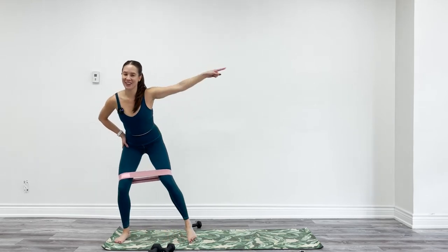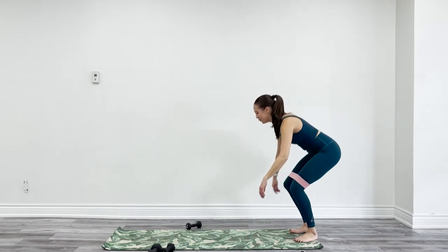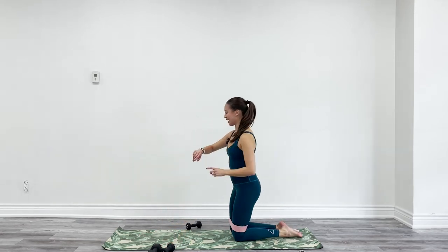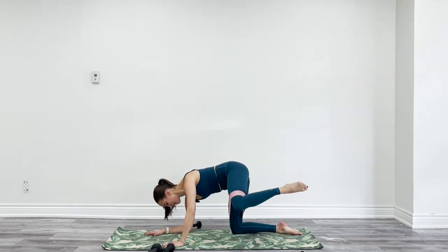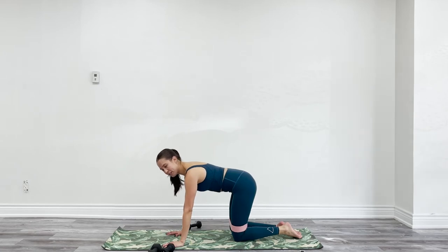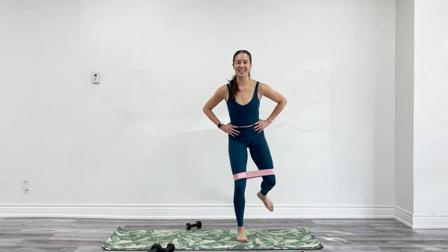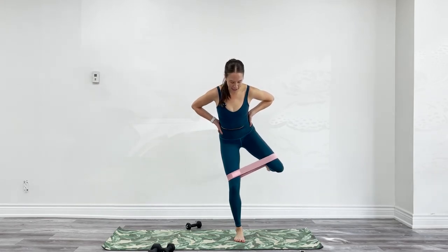One more time to the other end of your mat — to the side you didn't start on — and then pause. Stand up, keep your band on. Come all the way back down onto your left forearm this time. Right hand plant. Find those little fire hydrant kicks out to the side. This is your last thing with the band for the sequence. Change what you need to on this side. You can come into this open tabletop position, be on both hands or both elbows, or do this standing finding your balance on your left leg. If you have that space and range with your booty band, lift the knee, kick the leg straight, bend it back in, and then close. That add-on depends mainly on your hip mobility.